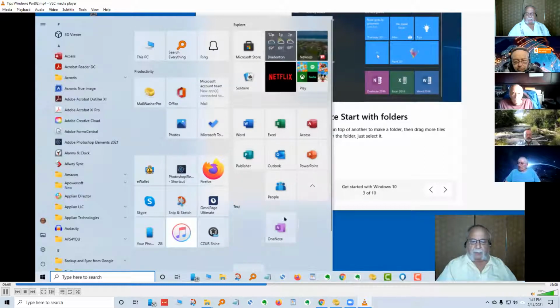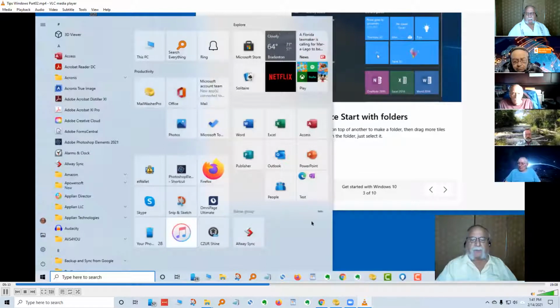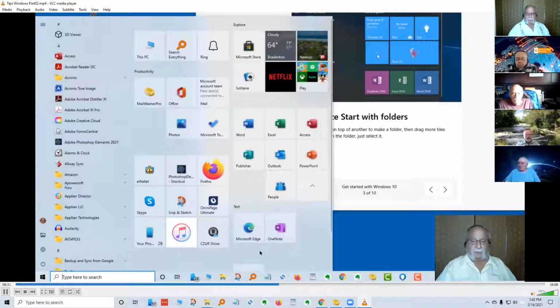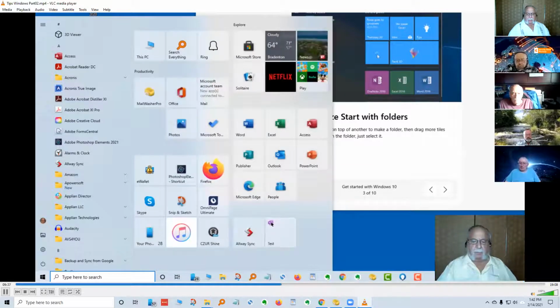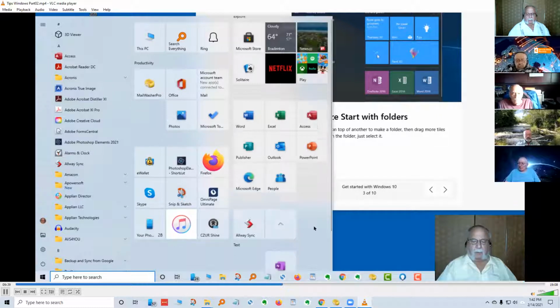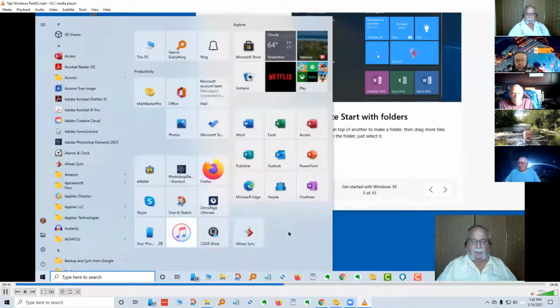Now if I move test back up here, you will see that the two are in a folder. I could take all of the Microsoft Office items and put them in one folder, and then click on one of them through the folder. You can also reverse that by clicking the folder. It puts it down here. I can then slide this one over here. Click it once, then bring it up, and the folder goes away.